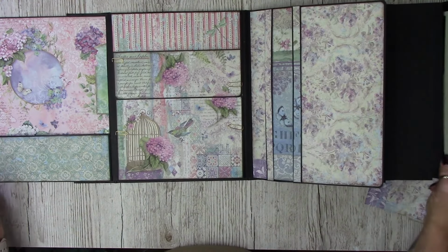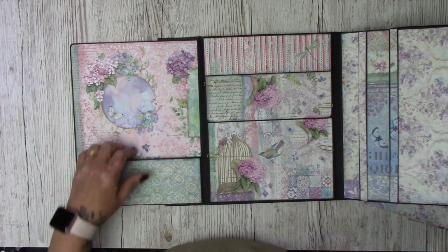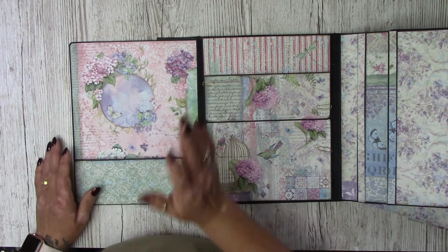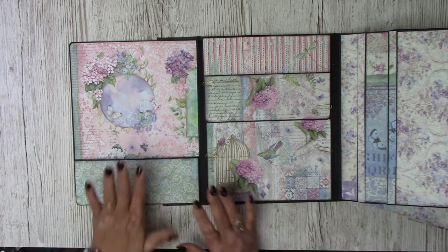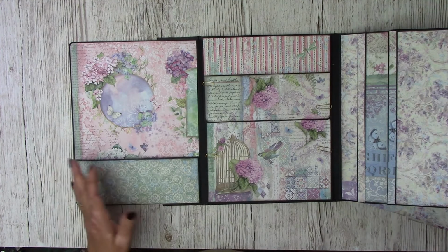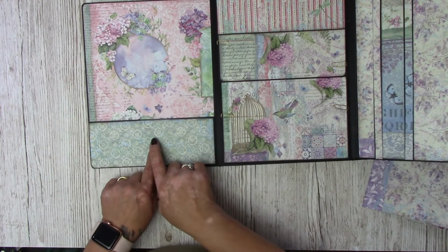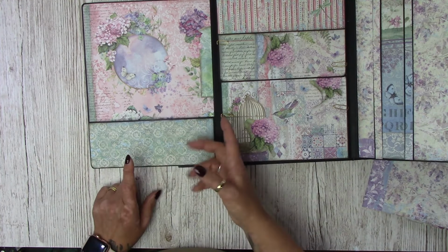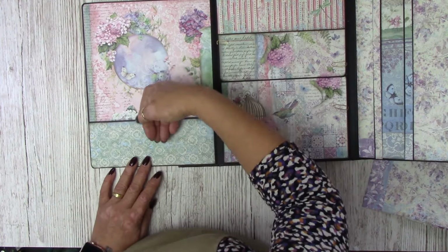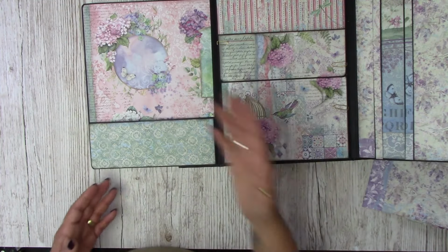So then I was coming across onto here, and I thought my pocket here is looking a bit gapey, so I was trying to work out what I was going to do. So I wanted to actually show you what I'm going to do. I'm going to make a belly band that comes over and attaches to the bottom of the pocket here with a magnet, and that way it's going to stop anything sliding out the top.